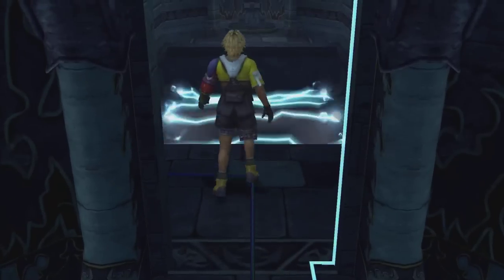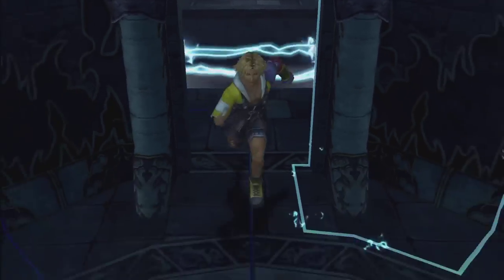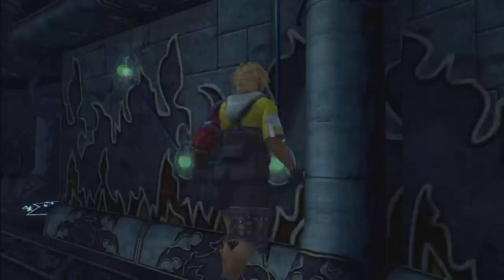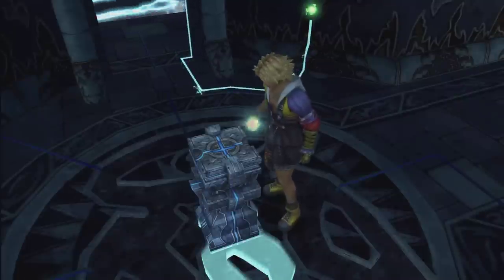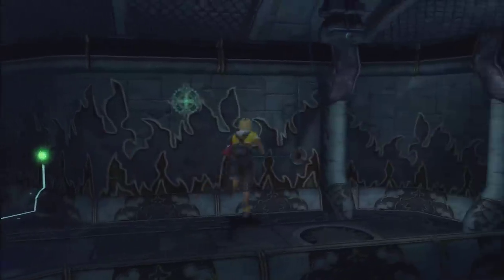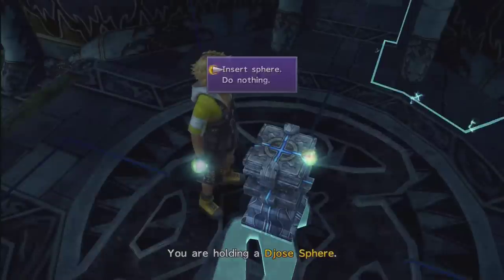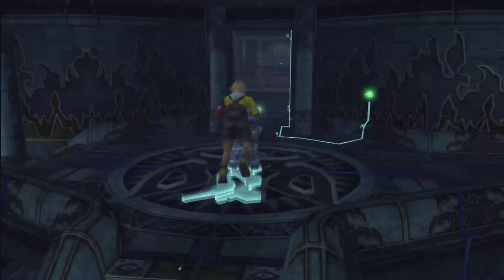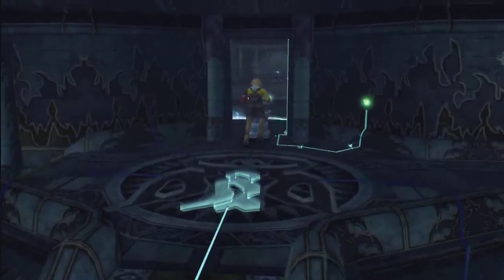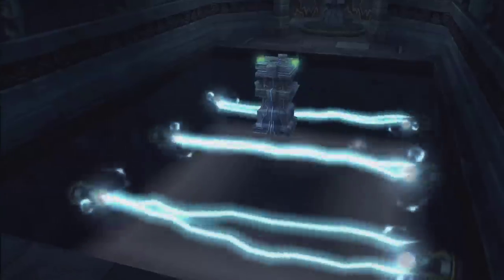Okay. There is one more sphere down there, but obviously we have no way of getting across. So usually you'd probably mess around and try some stuff, but I will show you what to do. You have to put two Djose spheres in there. If you put one, it's not going to work. So put a couple of them in there. Then you need to push the pedestal into the electricity. And if you put two Djose spheres in there, it should stay afloat, I guess.